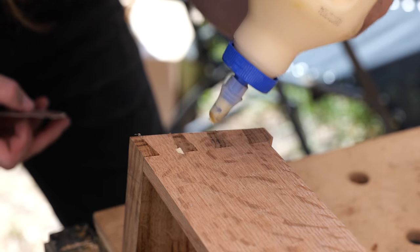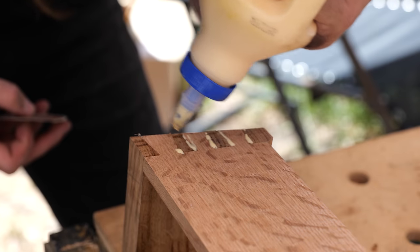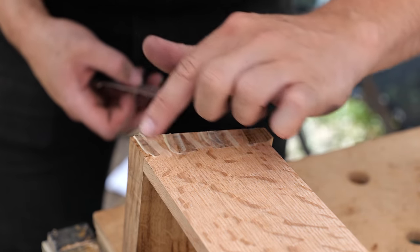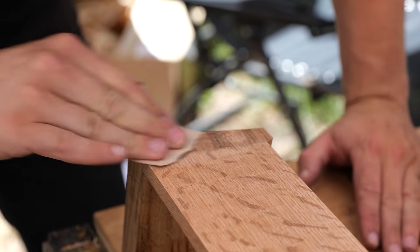So that's looking really good already, but we'll just put a tiny bit of glue along each of those edges where the gaps were. Well, basically just do it on all of them, why not? Squeegee that in. This will help solidify some of those fibers that mushroomed out. Give it a sand. I'll do this properly later, but just for now.